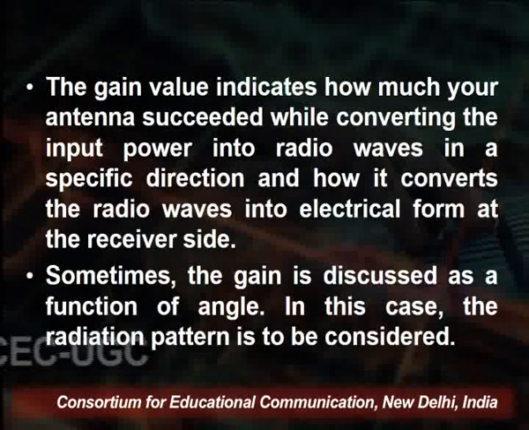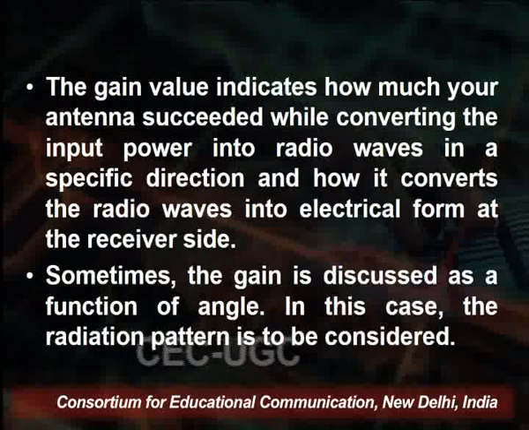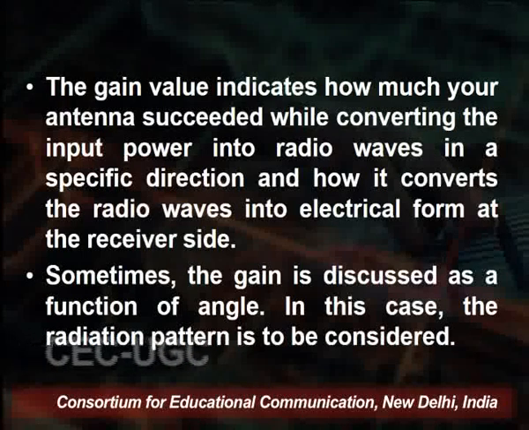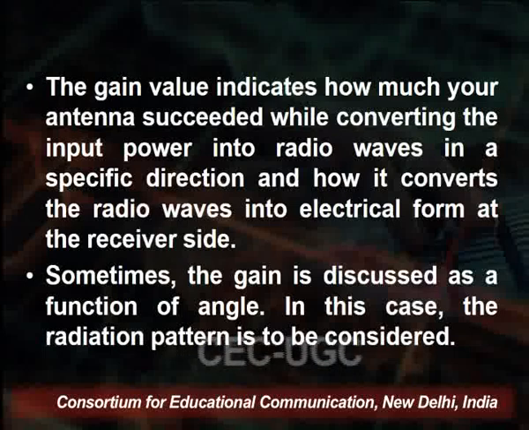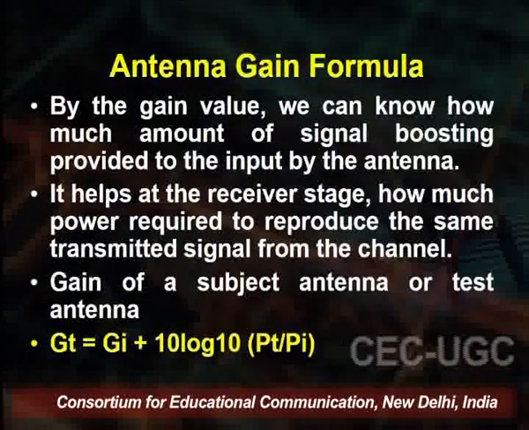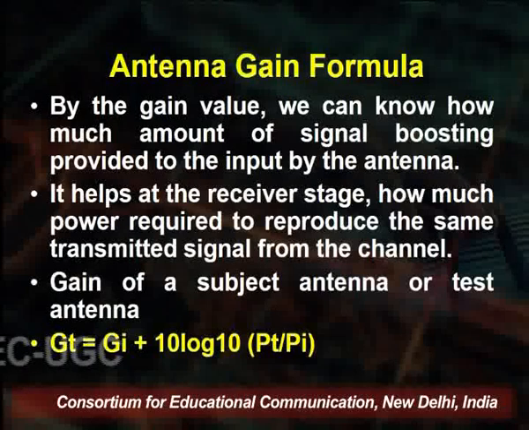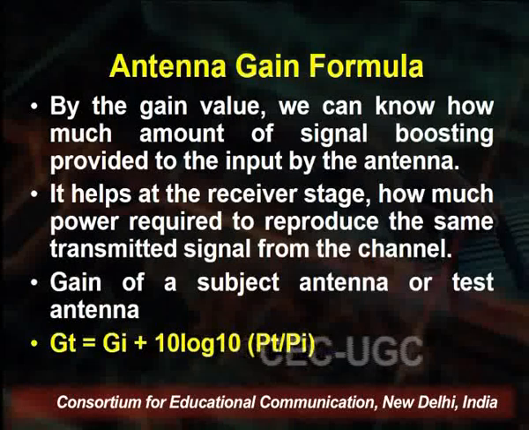How it converts the radio waves into the electrical form at the receiver side. Sometimes the gain is discussed as a function of the angle. In this case, the radiation pattern is to be considered. On the basis of the radiation pattern, we can define the directivity of the antenna. So here we define the antenna gain formula.